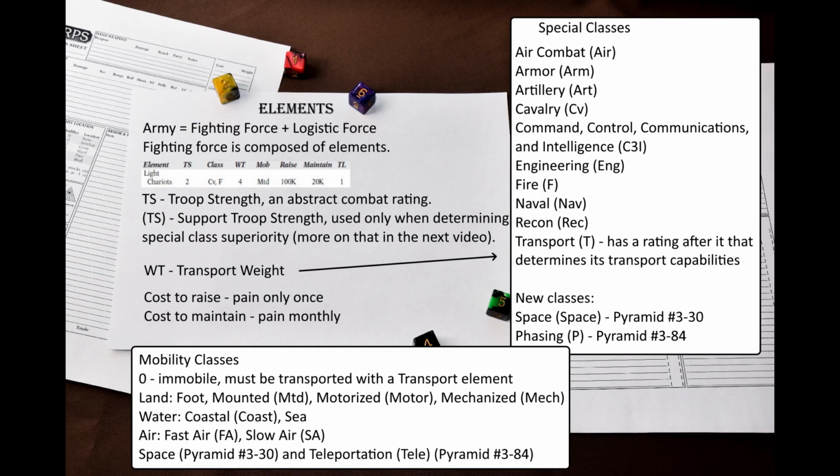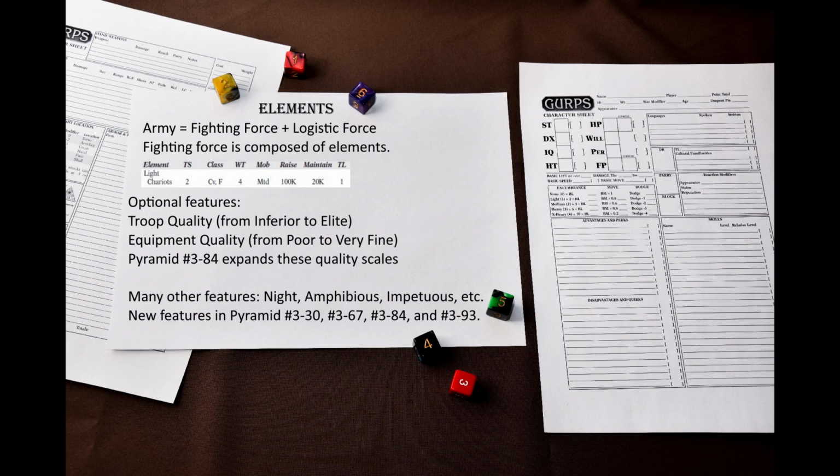The final parameter is the TL when this element is first introduced. This is self-explanatory, but I should note that some elements have their troop strength doubled for each TL above the TL of their introduction. Such elements have their TS marked with an asterisk. You can also customize your elements with optional features. Each optional feature affects the cost to raise and maintain.